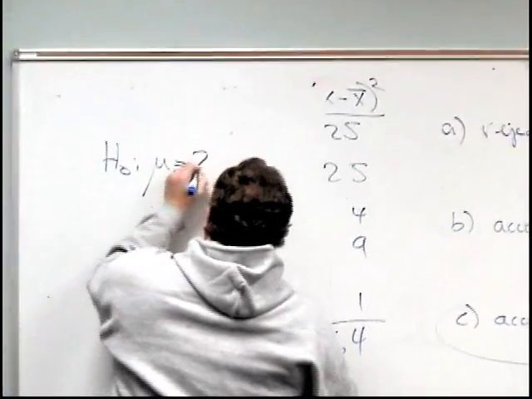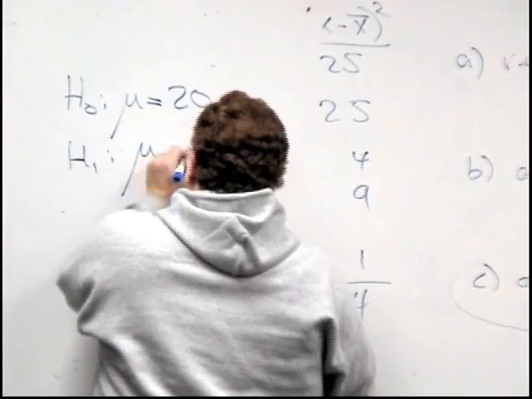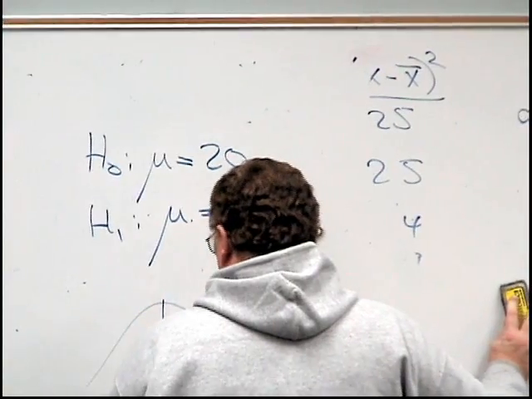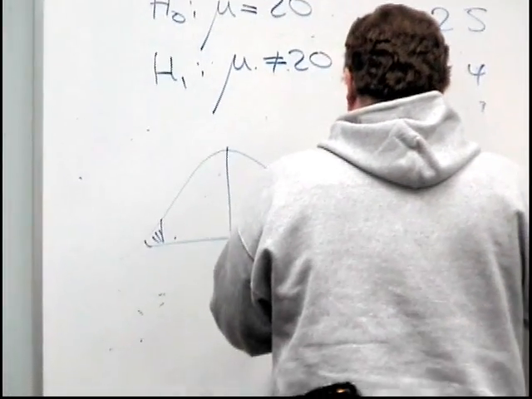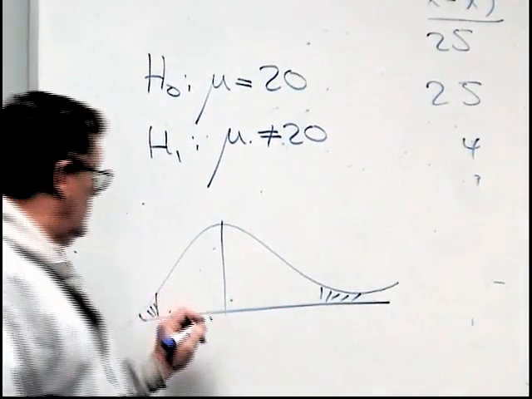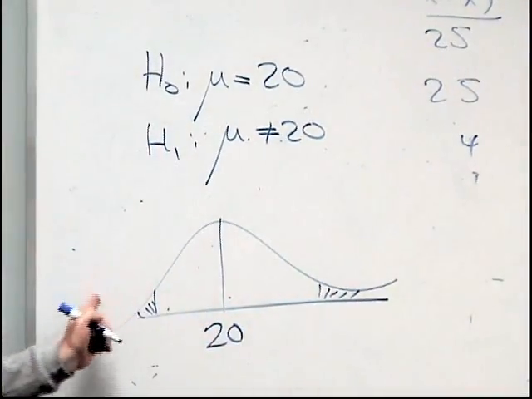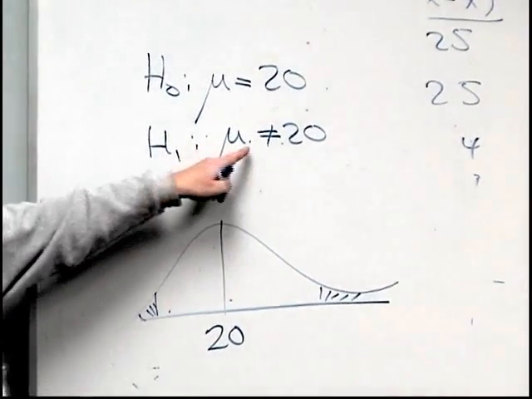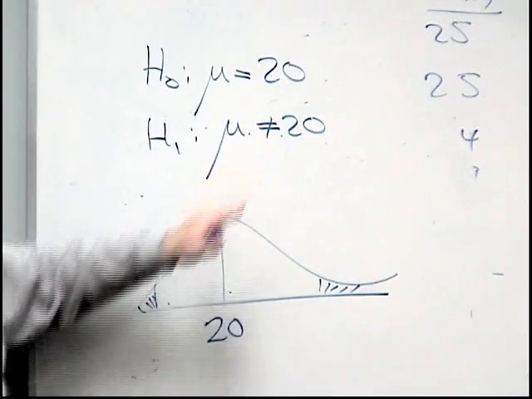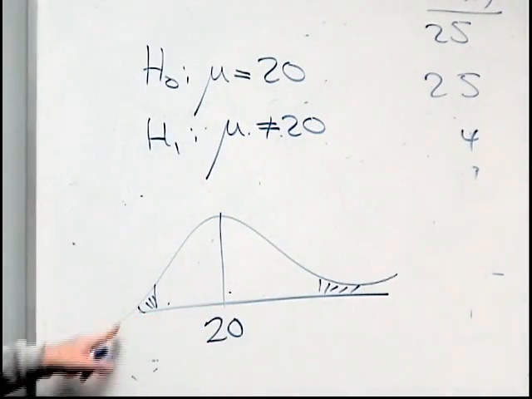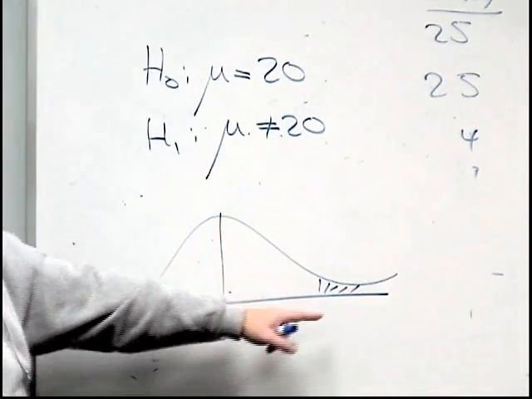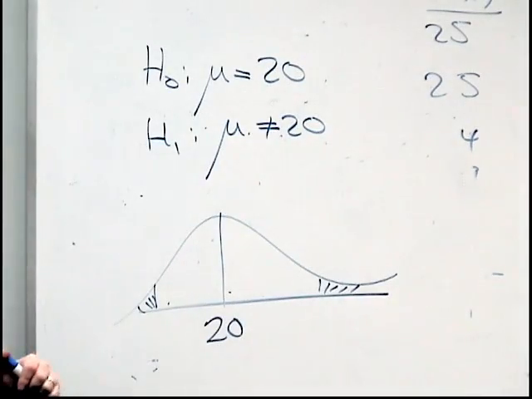if I am testing the mean is 20 versus the alternative is not equal to 20, what changes in what I was doing? Well, now I'm going to reject either direction, right? If I'm testing equals versus not equal to, then I'm going to reject if I'm far above or if I'm far below. Because this says, I don't know if the mean is 20 or whether it's bigger than 20 or whether it's less than 20. And so if I get an X bar that's far below 20, then I say, yeah, the population mean is not 20. Or if I got an X bar that was far above 20, I would say, yes, that's evidence the population mean is not 20.